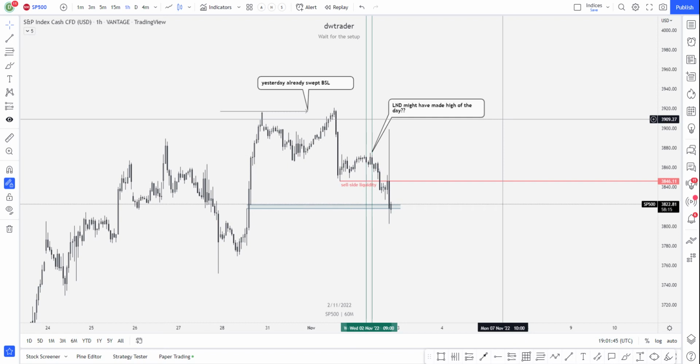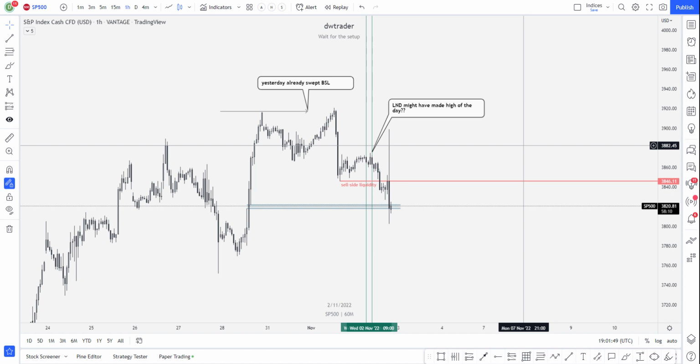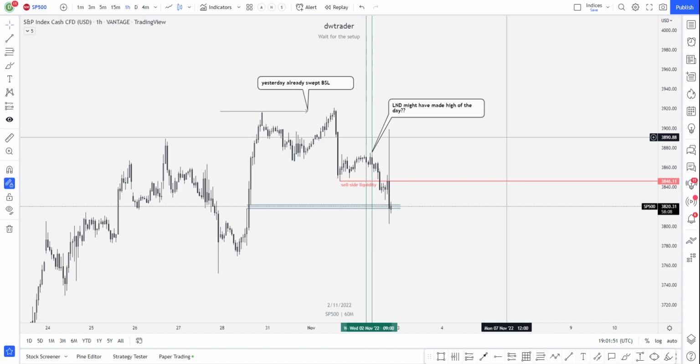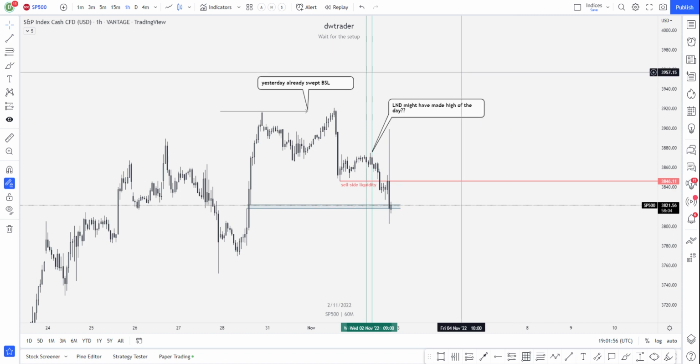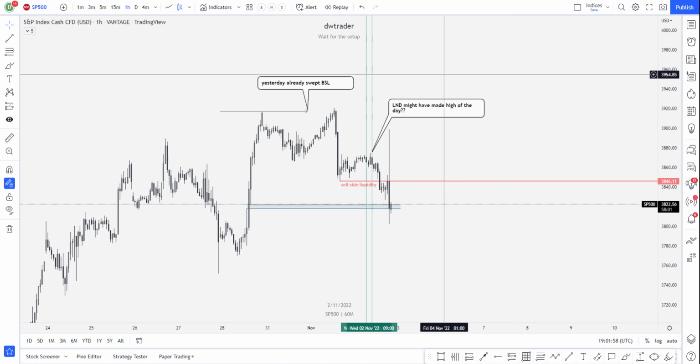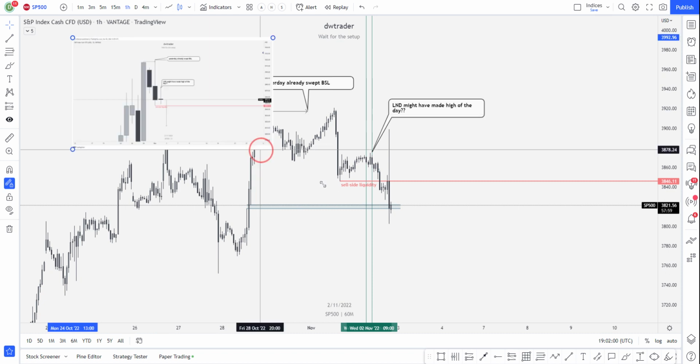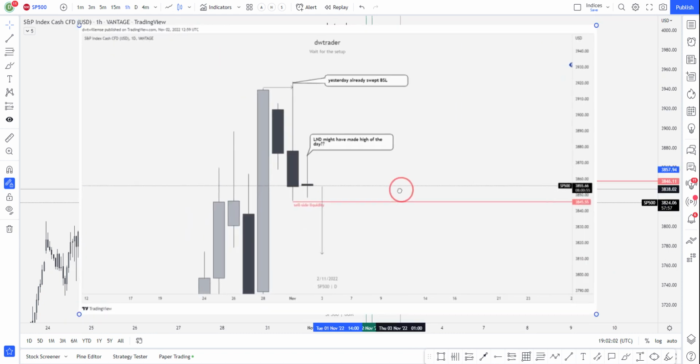Good evening, traders. This is going to be a post FOMC review, and I'm going to start with S&P, and then we'll have a look at GU. We're going to have a quick look first at what I shared in my communities tab today. I'm going to post that chart here, if you can see it.